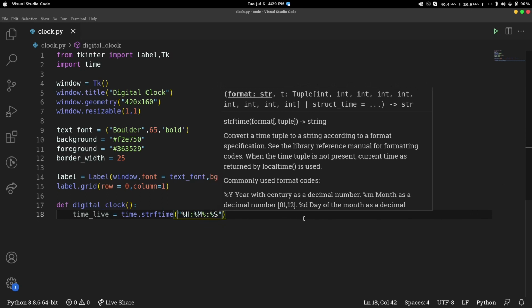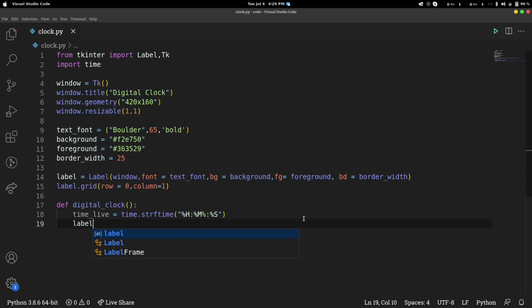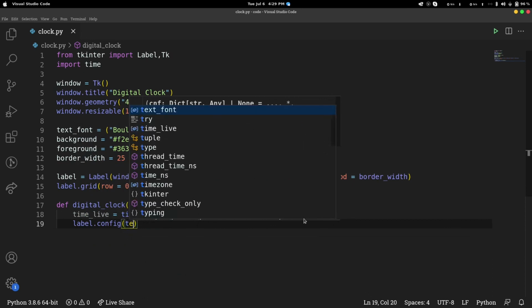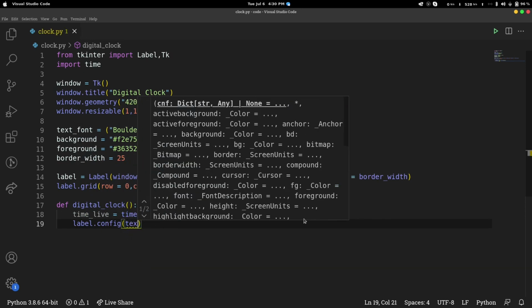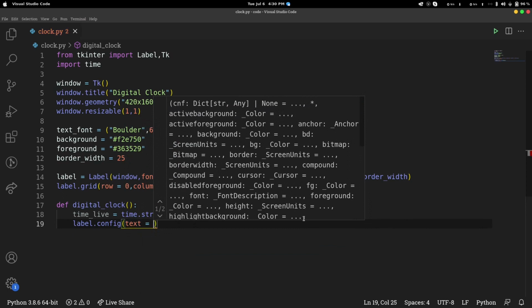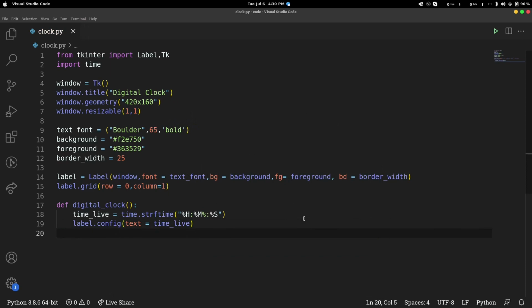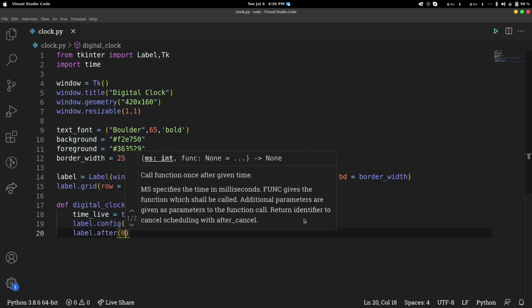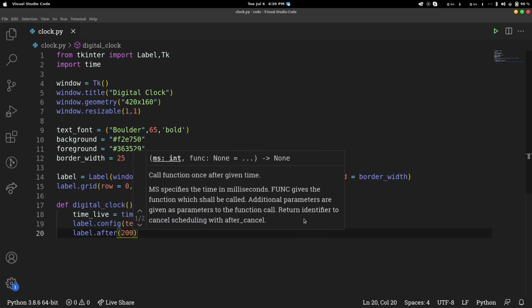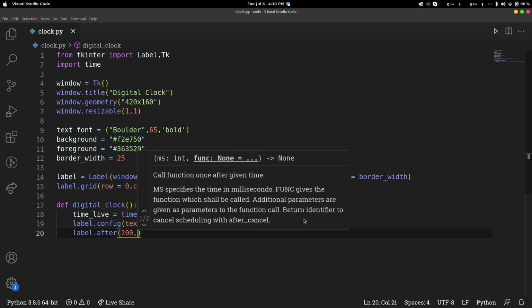Now our label.config. We'll pass a parameter called text which will show the live time, time_live. Then label.after 200, which is a delay: after 200 milliseconds it will again call this function.